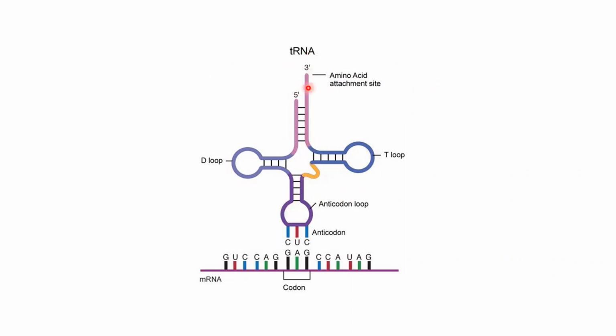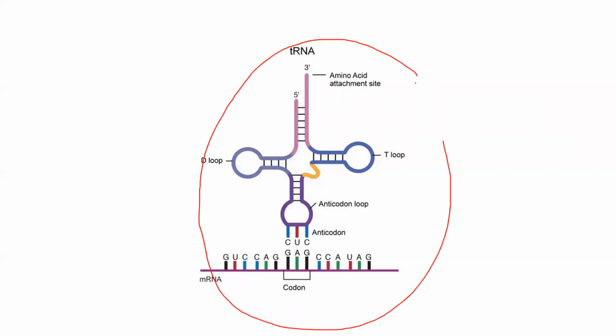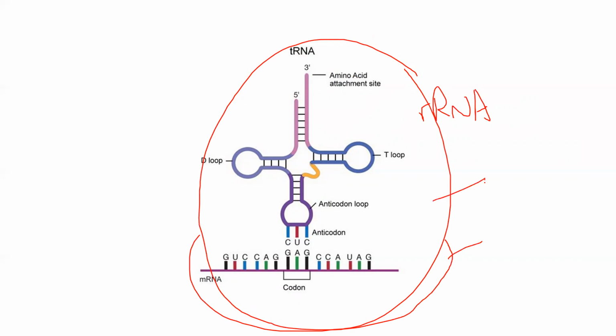Look at this tRNA with the free attachment end for 3', and then there are loops. You can look at the diagrams and know their names, a T and a D loop. You can see this anticodon loop hanging out with the anticodon that will pair with the codon. It is going to bring in the amino acid here. The active site where this is occurring is the ribosome. And what was the ribosome made up of? The third RNA, the rRNA, right? A small subunit here, this is the smaller one, and this is the larger one.